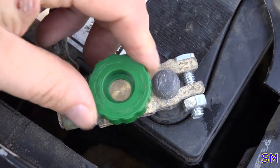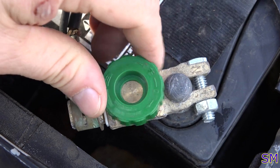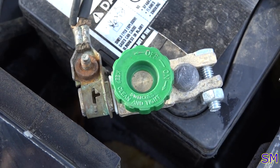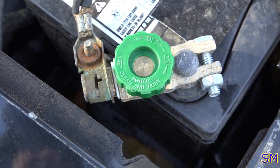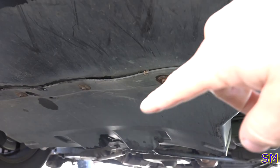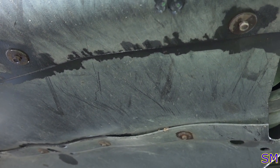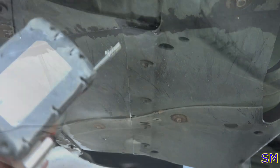Disconnect your battery. This particular car has a quick disconnect because it has a parasitic draw that I may or may not look into and record for you guys. We'll have to wait and see on that. Next, we have to drain the cooling system. So we gotta take off all this plastic underskirting right quick, so we can get to the radiator drain. Should be 8 mil.